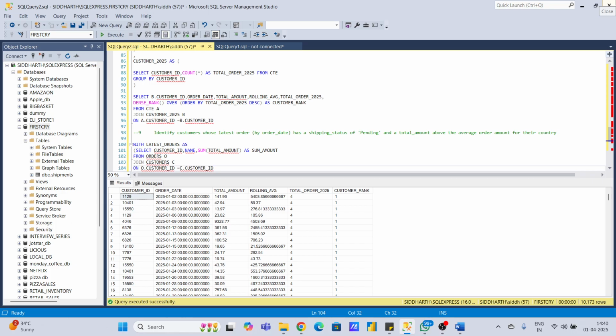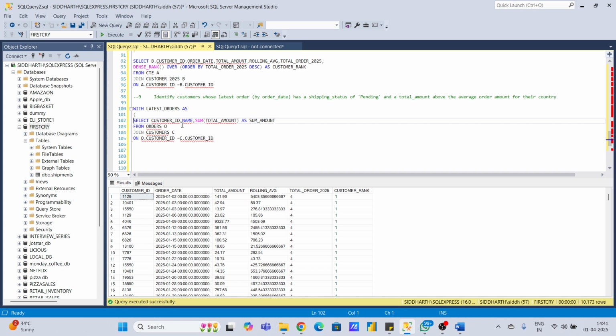And also we need to use the row number for the latest order date, or maybe we can use a max, but I would suggest go for the row number only. So I would go for comma, row number over.